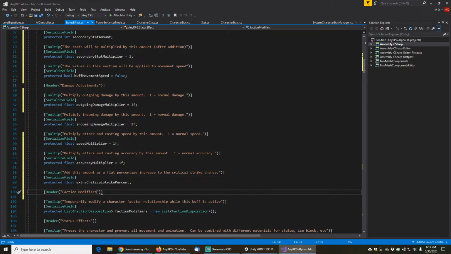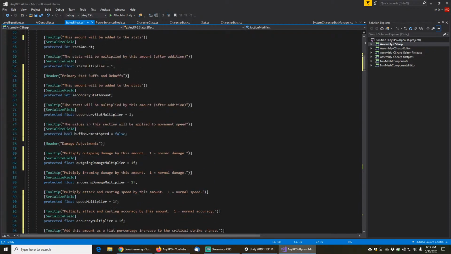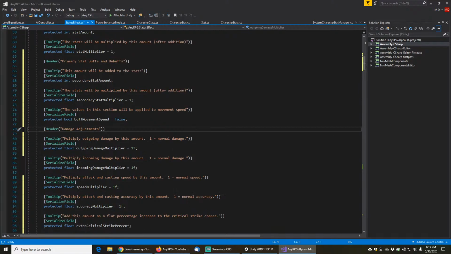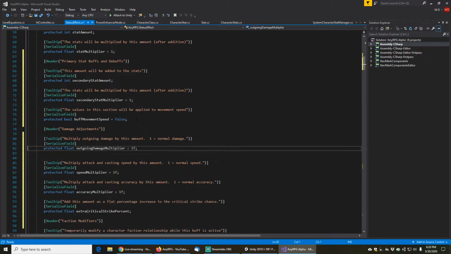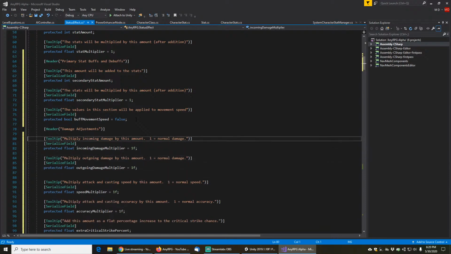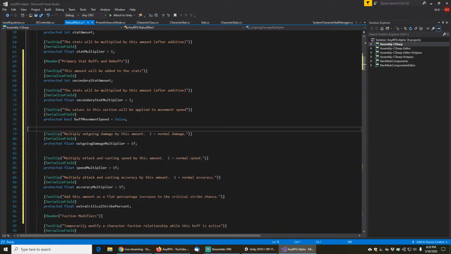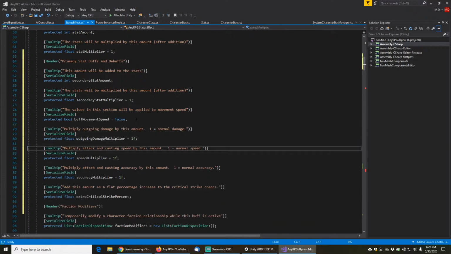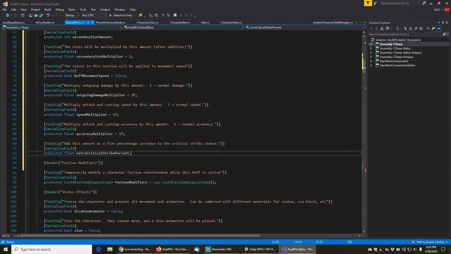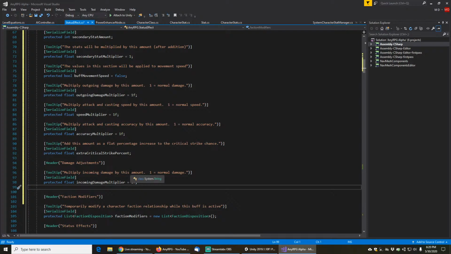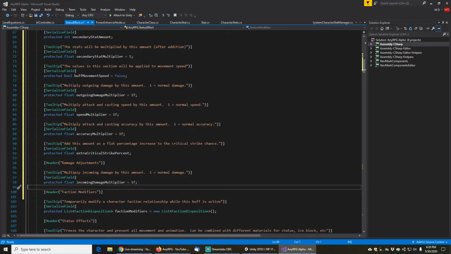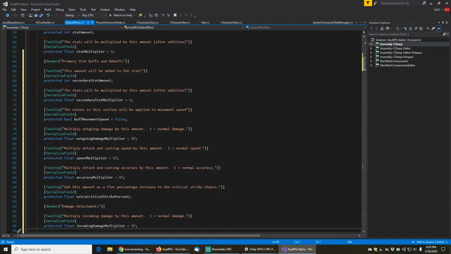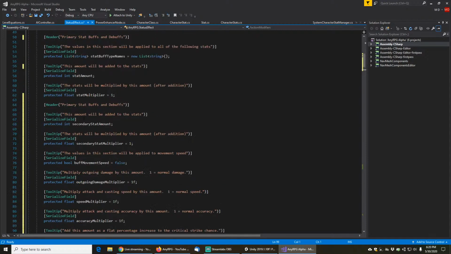Okay, that looks good. So actually, these aren't really damage adjustments. Okay, so actually the damage adjustment, we want the incoming damage modifier here, because incoming damage isn't really a secondary stat, but it is something that we need to keep track of in status effects, because we have a flat weakness thing which causes us to take extra damage. So we will still track that one separately. Okay, that looks pretty good.